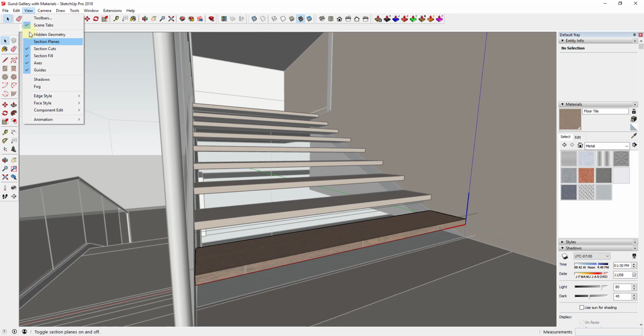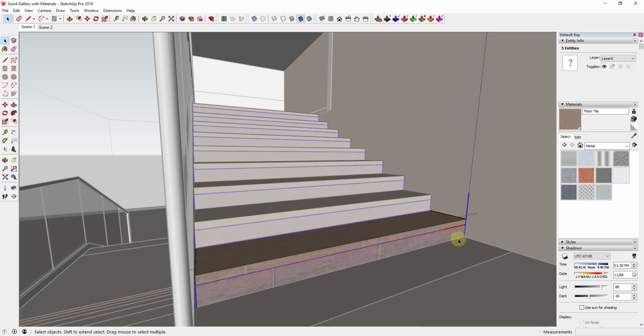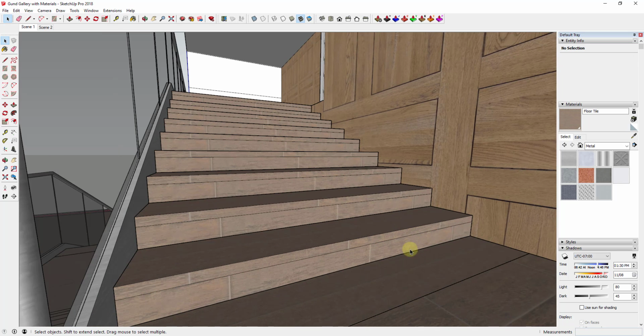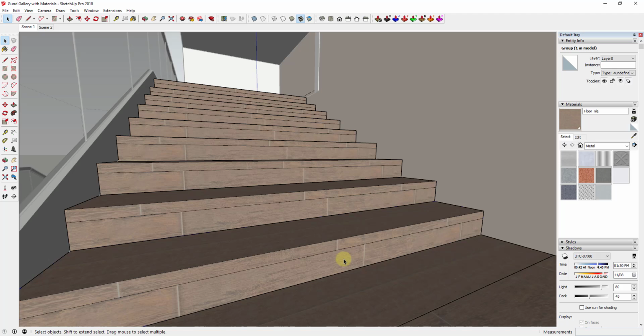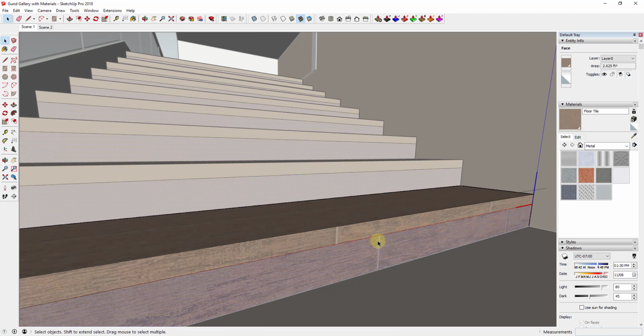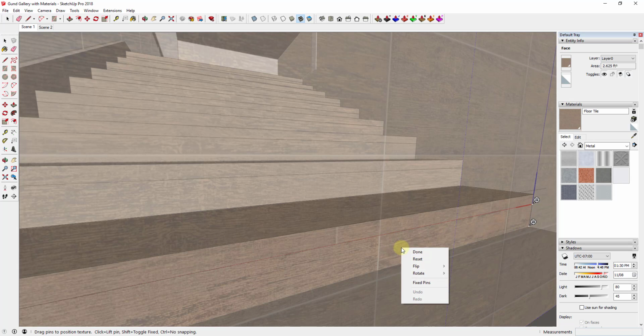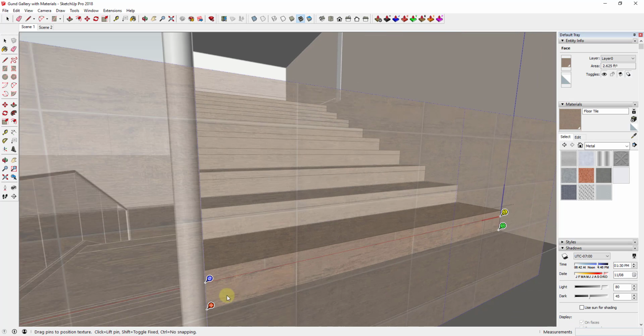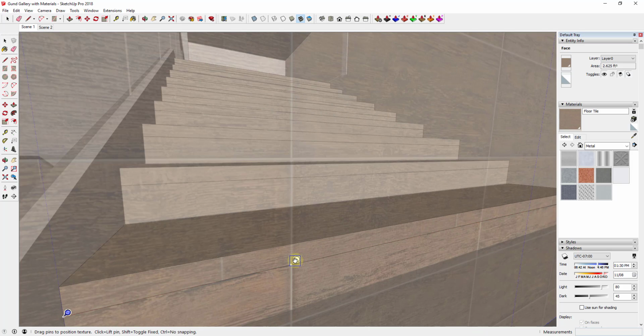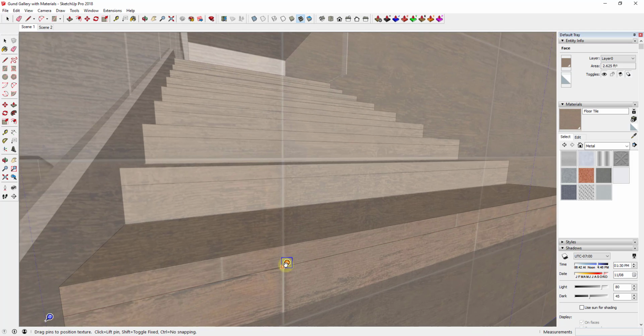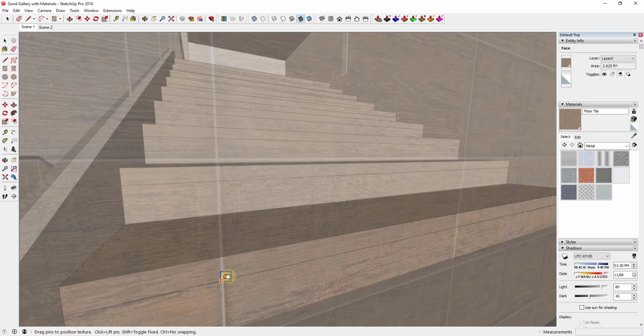And so you can see how, again, I'm just coming in here and fixing things as I go. So like I cut this out and then I pasted it inside of this component right here. And I'm going to go ahead and realign this material so that the grout lines line up.